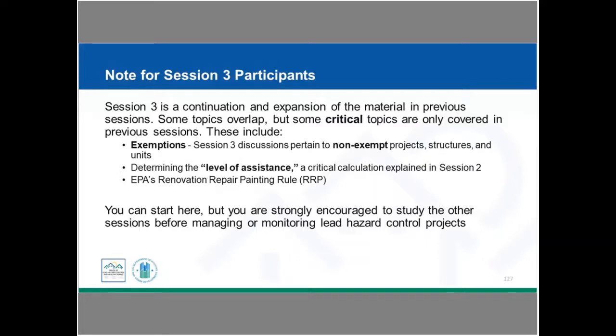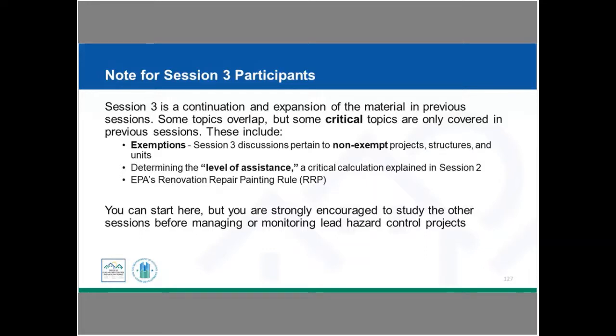So this week we are talking about projects that trigger the Lead Safe Housing Rule. Last time we talked quite a bit about what's exempt. We're not going to review exemptions at all this time. We're also taking the discussion of level of assistance to the next level. So level of assistance: which category do you fall into for rehab?